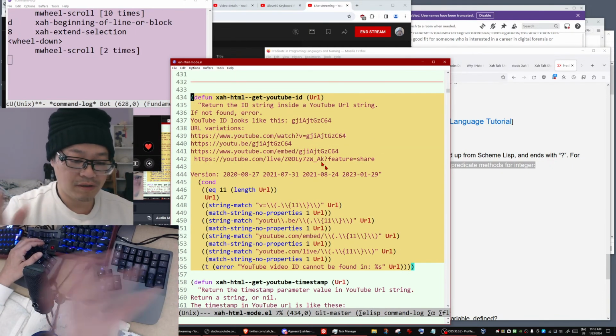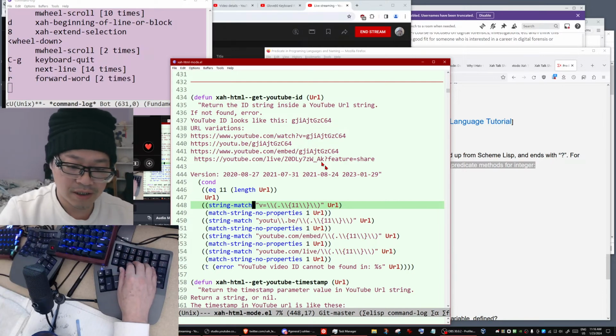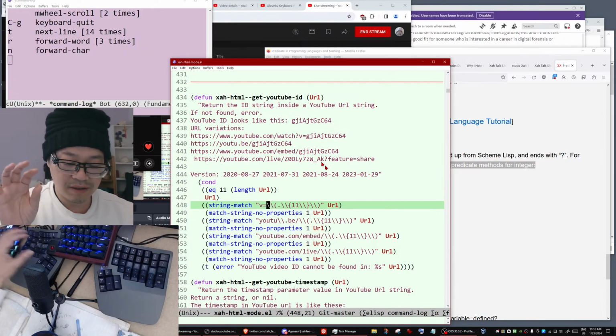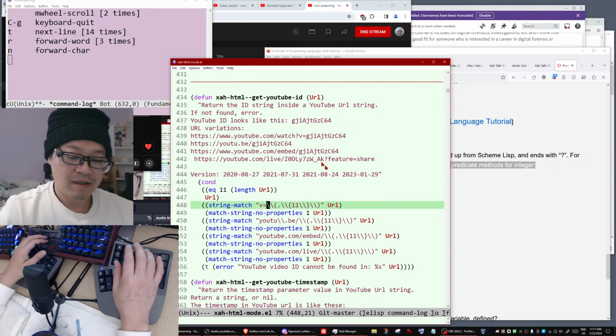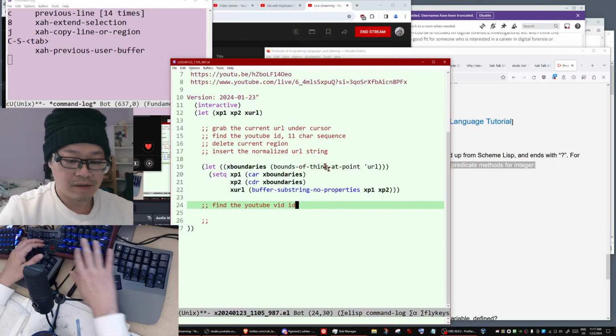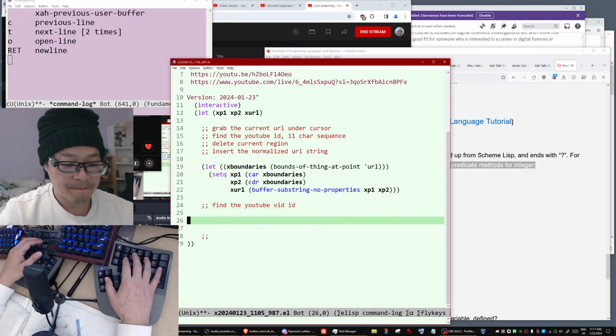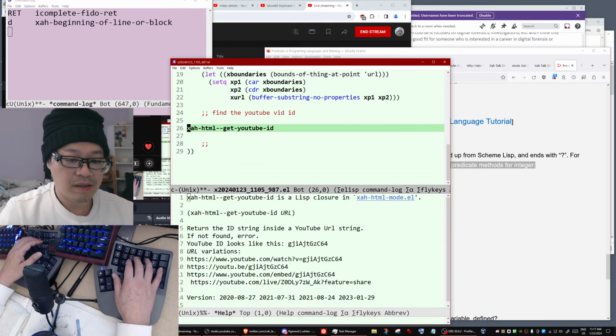You can see this function tries to use a regular expression to match the string, and basically grabs 11 characters. So let's just use this function. You need a URL.